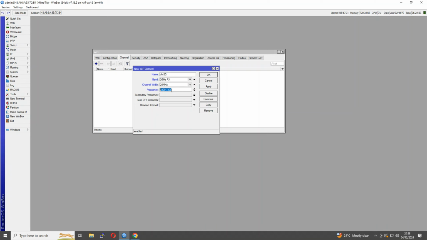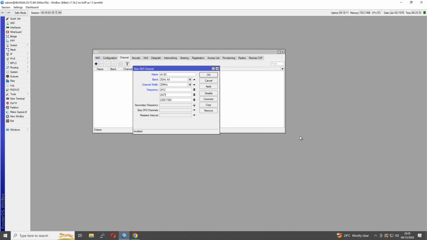We're limited to the 2.4 spectrum, and for this, you need to know the actual frequency in megahertz. So again, there's a link in the description below to another article which basically explains the channels for 2.4 and 5 gig in fairly simple terms. But really, all you need to know, if you copy this, you should be good to go in terms of channels 1, 6, which is that one, and 11.